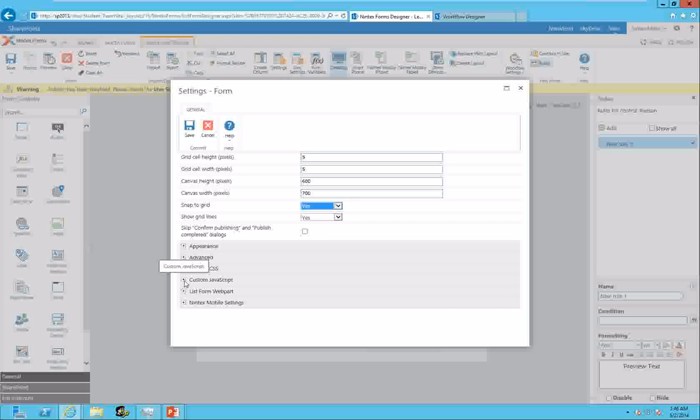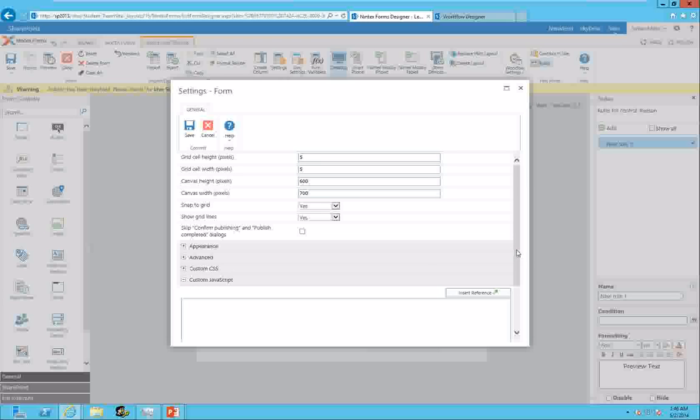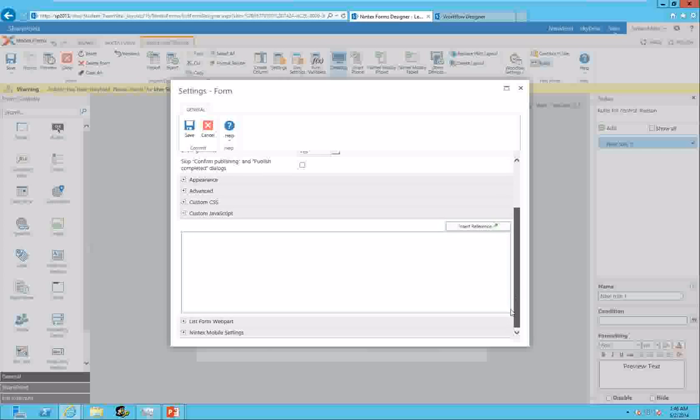you'll notice I can embed custom JavaScript into the form. And we do have some of the jQuery selectors available to us, so we can use the name of the control to reference it through jQuery. If you bring in your SP Services JavaScript library, you could be referencing it from inside the form. So yes, you can add JavaScript to call web services.